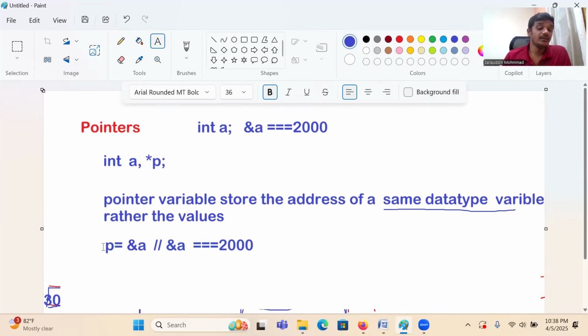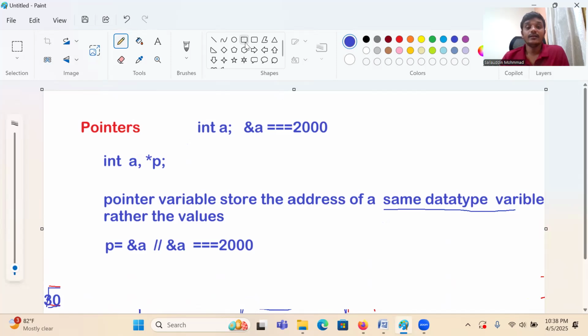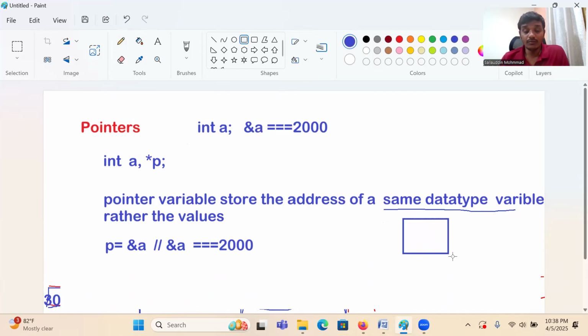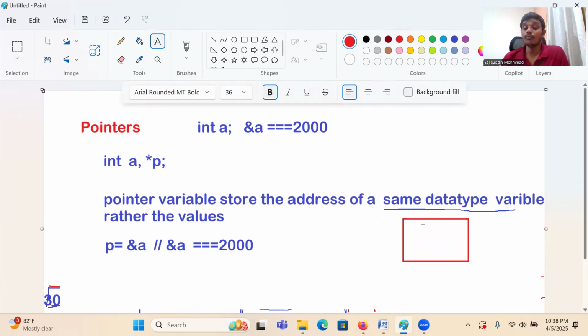So this is the second line after you declare. Now how does this happen? There is one actual variable, our a variable that you have declared. The variable a actually occupies 4 bytes of memory. In those 4 bytes, the first byte address is something like 2000. It's the first byte address, the base address. I'm not talking about the remaining byte addresses. The name of the variable is a. Now we didn't assign any value to it.